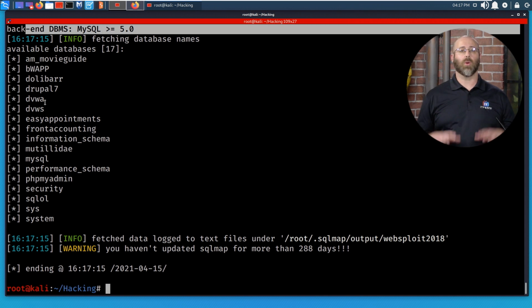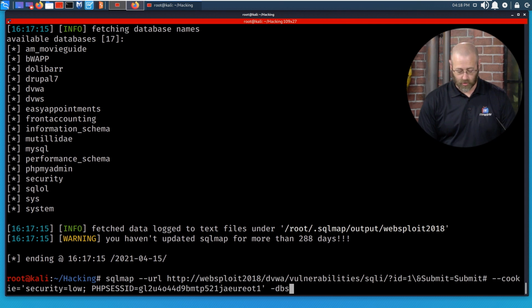Just like if you were actually at the terminal itself, interacting with MySQL, going, oh, okay, show databases, semicolon, enter. And it would spit this exact thing right out. Then you would go, cool, I want to use DVWA, semicolon, enter, bam. And it would go, okay, you're now using the DVWA database. What would you like now? Next thing I want is those tables. What tables are in this?